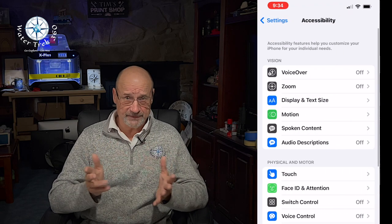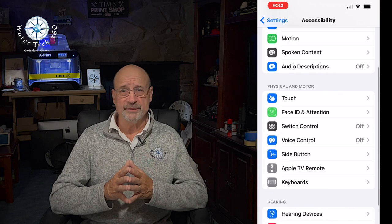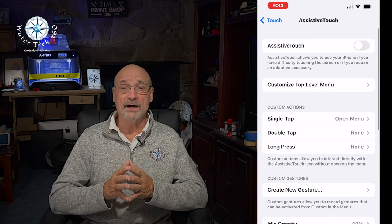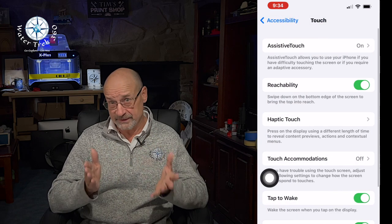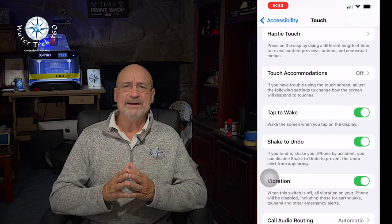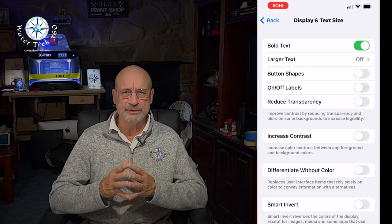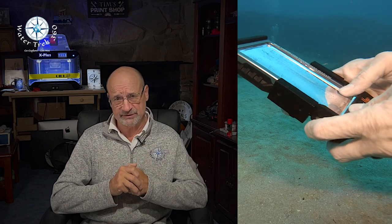For settings to turn on: most iPhone underwater housings recommend the following under accessibility — turn on assistive touch, and turn on tap or raise to wake. I also turn on bold text size since underwater I want to be able to read my settings quickly. There are settings you can't change underwater: you're unable to make stabilization changes or lighting changes like EV or ISO. You have to fix those in post-production, which I generally do anyway.